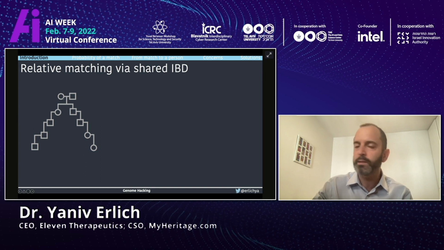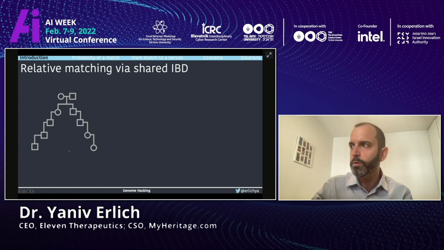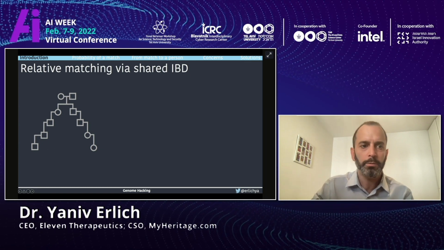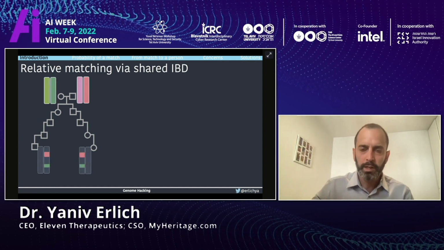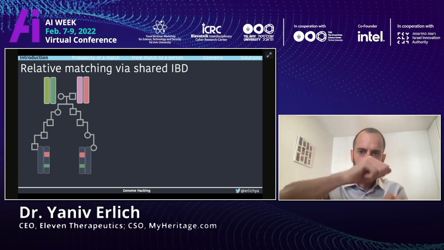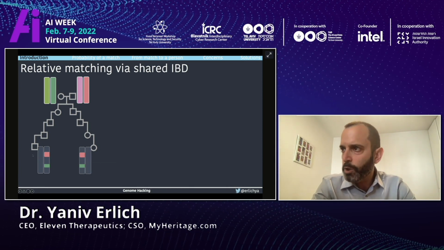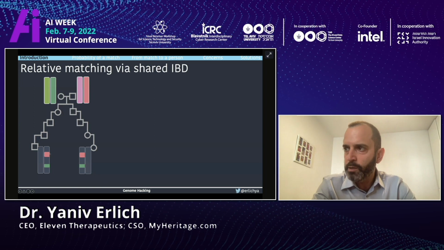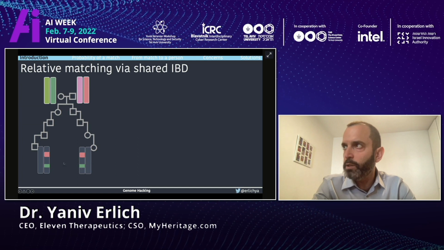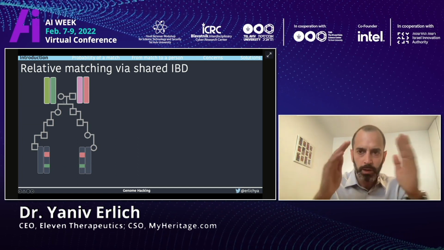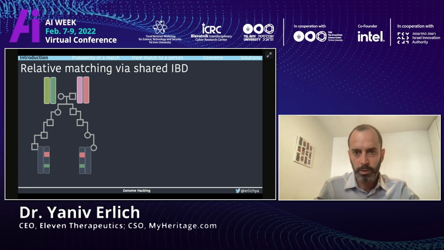Here we have a pedigree. The circles are females, the squares are males, and in this pedigree we have 2 third cousins over here, and they share great-great-grandparents. Now, these great-great-grandparents have chromosomes that they give to their kids, and these chromosomes basically break and are transmitted to the next generation. What you get in the final generation of these 2 third cousins are regions in the chromosomes that are identical. They were inherited from the same individual, like this red region over here and the green region over here. So if you screen the chromosome, you suddenly find a burst of nucleotides that are just identical between 2 individuals.